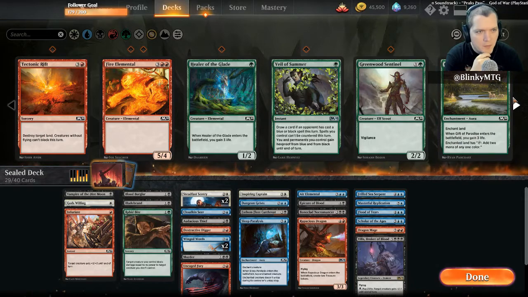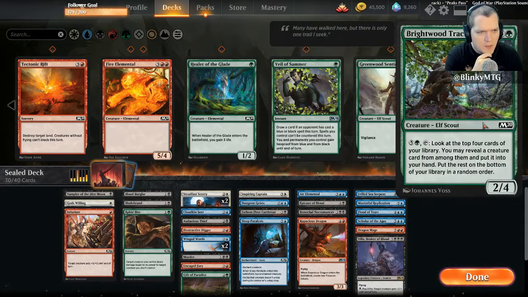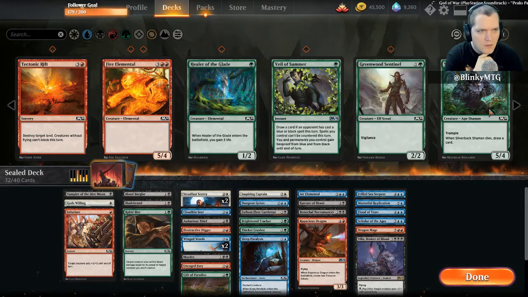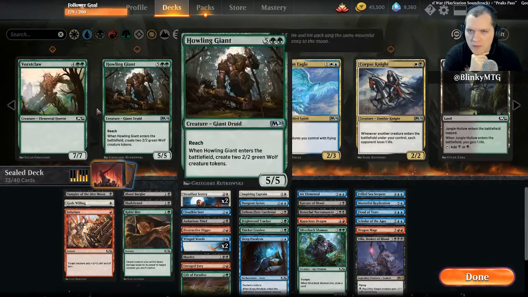We got a Rabid Bite. Rabid Bite's great. Gift of Paradise. Probably interesting. Brightwood Tracker. 6 mana. Look at the top 4. Maybe you'll put it under your hand. Eh, it's okay in Sealed. 2/4 bodies. Okay. 4/3. Sure. Probably don't want too many of those Silverbacks, but Silverback's great.